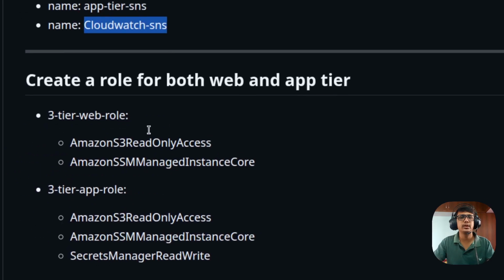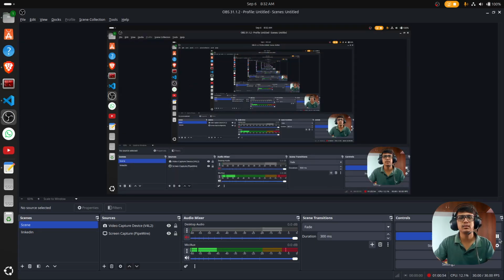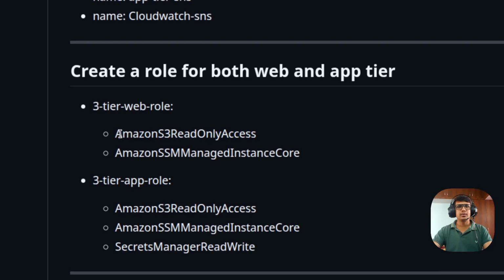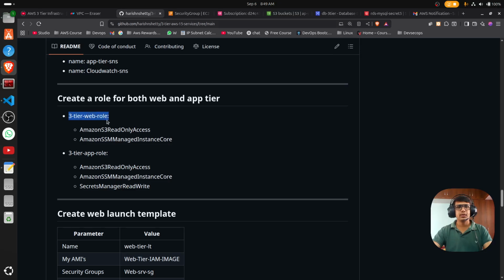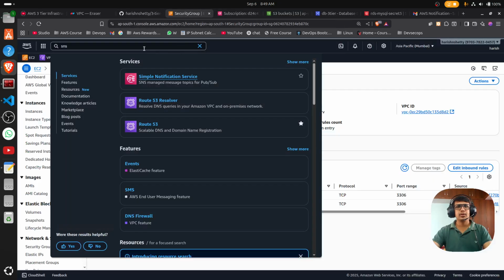Now we have to create the roles. We have to create the first one for the 3-tier web app role. Copy the name here and move back to the AWS console.